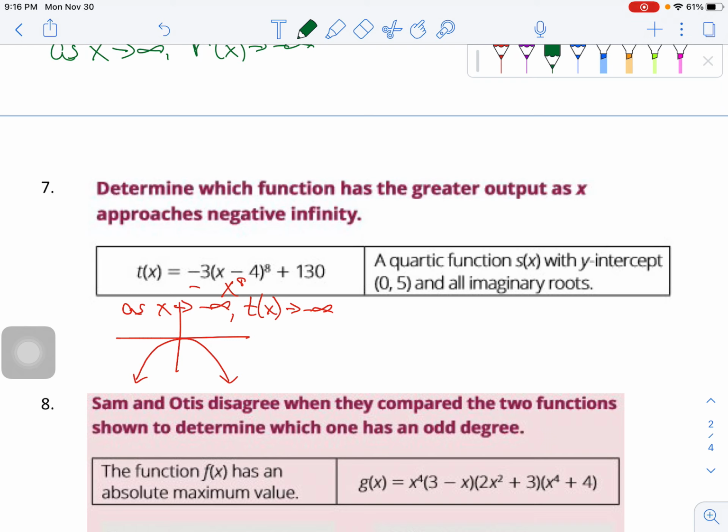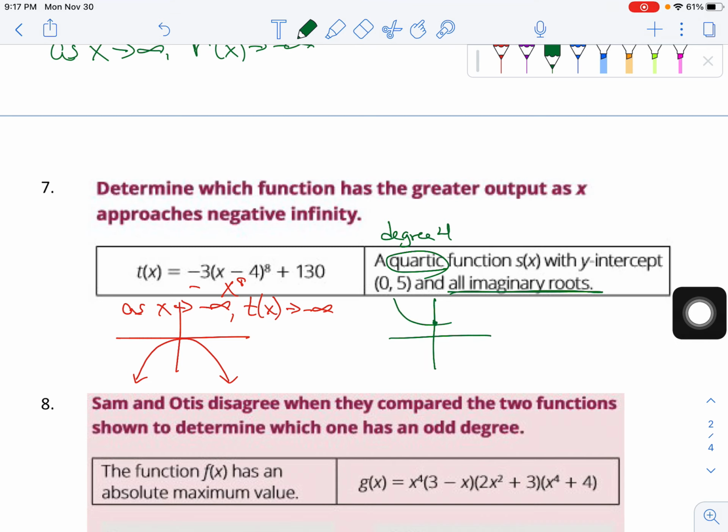Now, part 2 here, we have a quartic function. This is a degree 4 with y-intercept (0, -5), and all imaginary roots. Okay, so imaginary roots, we just talked about this. There's 4 imaginary roots here, and what this tells me is, all right, so let me get that (0, -5) here. I can't cross the x-axis, because if I cross the x-axis, then I wouldn't have imaginary roots, I'd have real roots. So this is going to look something, you know, again, mountains and valleys in the middle there, but it's going to look something like this without ever touching the x-axis.